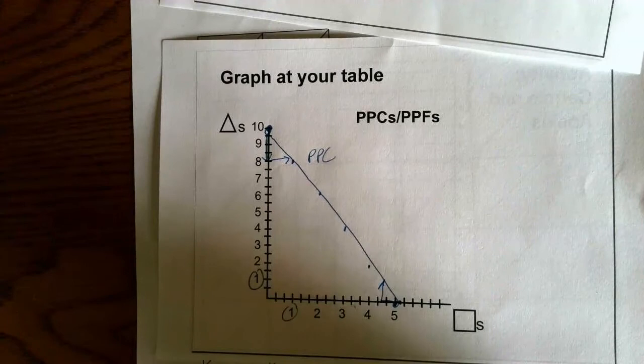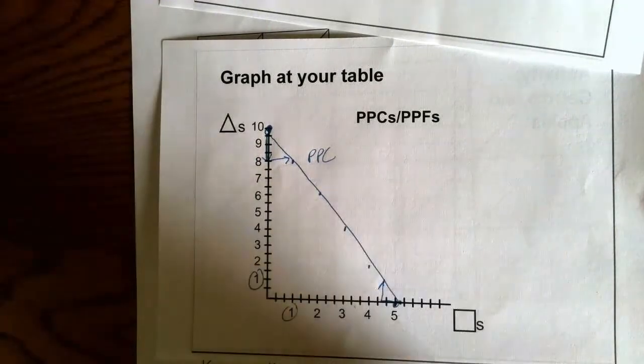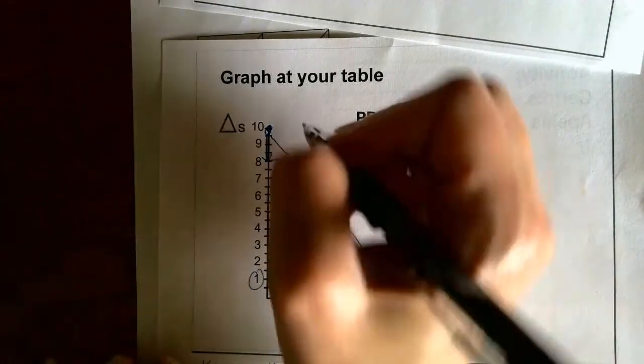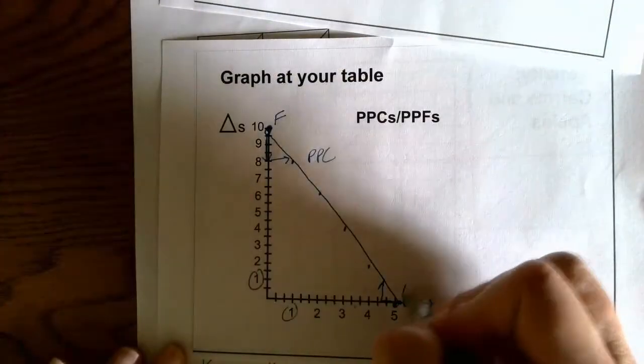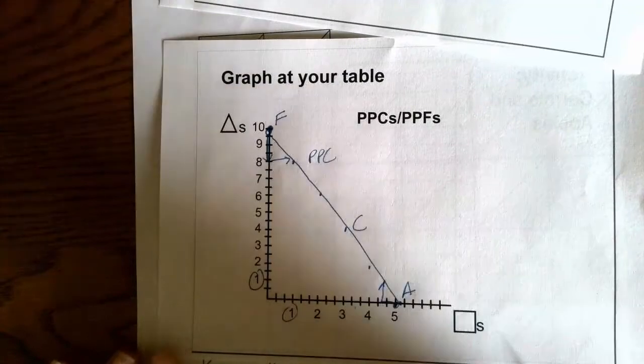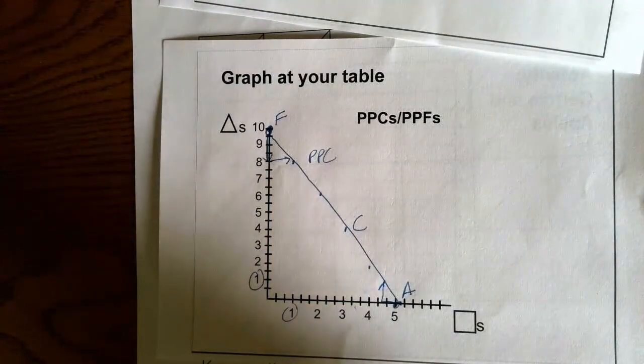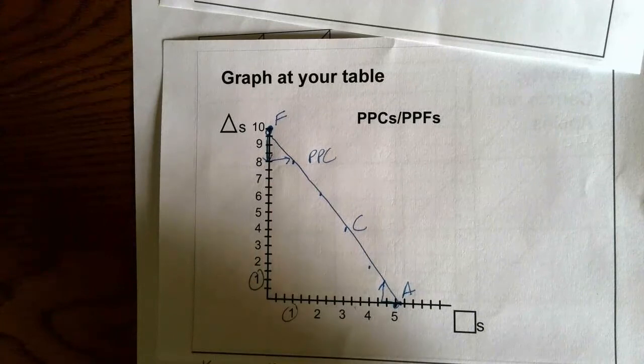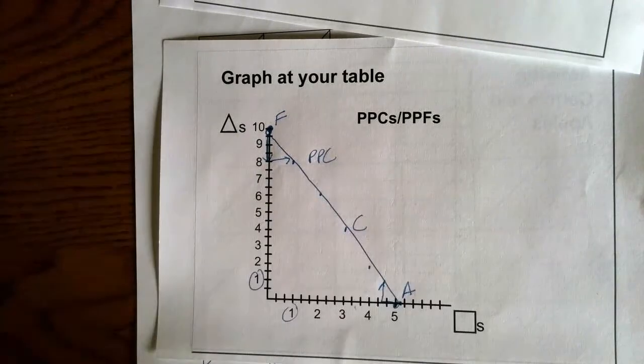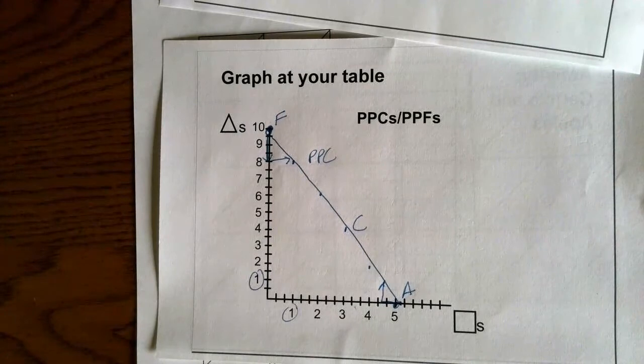Now, we can look at a few other things while we have this curve here, too. I can throw questions at them like, well, which point on this graph is better? This is point F, right, and this is point A, and we have B, this is point C. Is point C preferable, or point A, or point F? And we want to make the point that we can't necessarily tell just from looking at a production possibilities curve, right? Especially one that doesn't involve the trade-off of consumer and capital goods. This, where it's just 2 consumer goods, there's no way to tell which point is preferred by consumers.